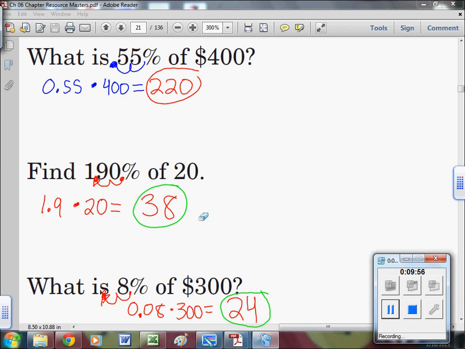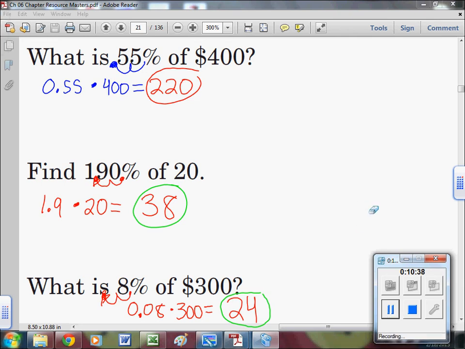Lastly, on the ones on the screen, 8%, that's a really small percentage. So we're expecting a very small number in comparison to the whole. Now, 8% of 100 is just 8. So 8% out of 300 is just 8 times 3, and 8 times 3 is 24. So that's another way to know this answer is reasonable. Or just say, I know it's going to be a very small portion of 300, but it's probably not going to be a tiny decimal less than 1, because this number is bigger than 100. So this is in the ballpark. These answers are reasonable.